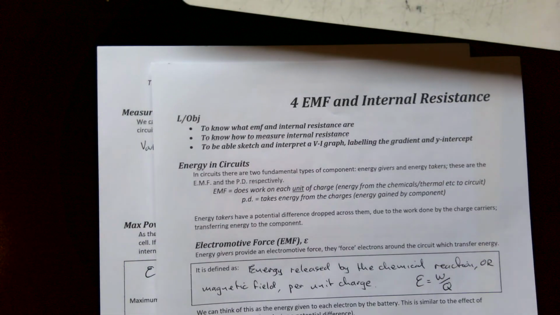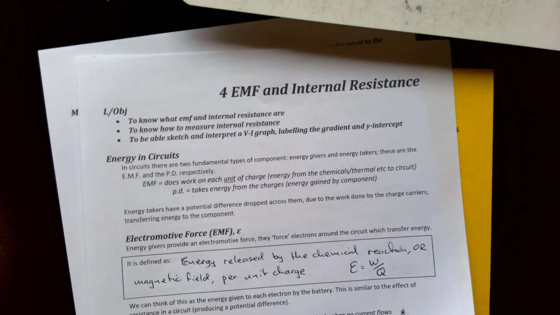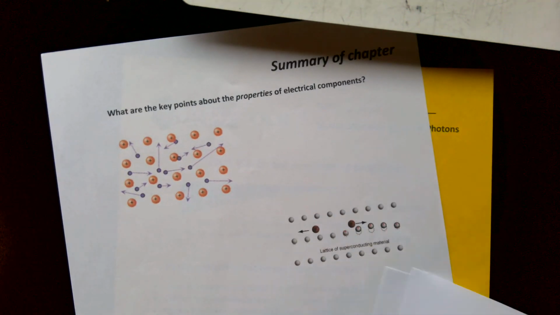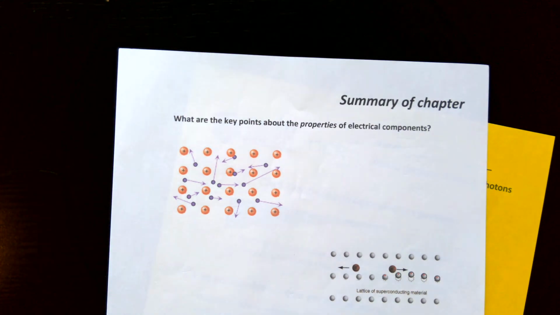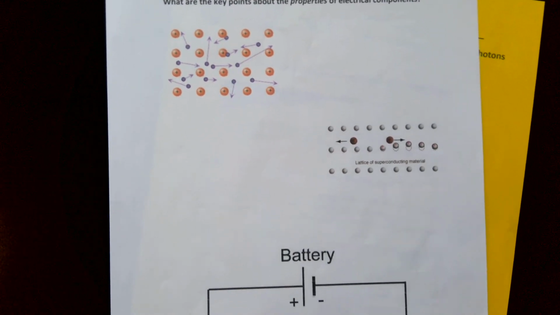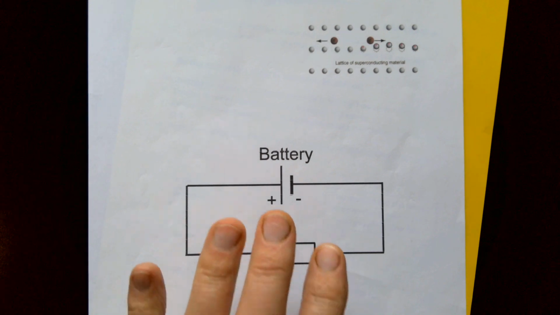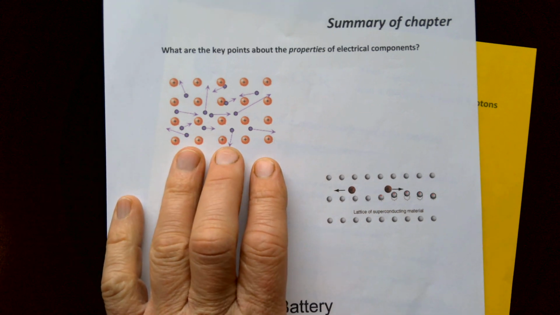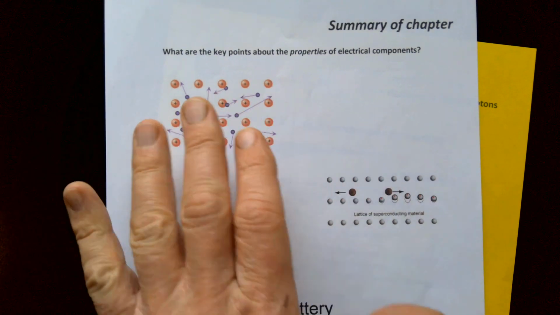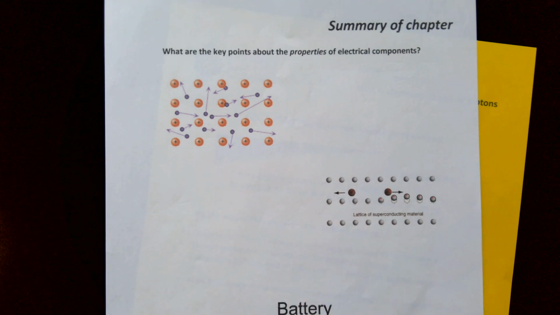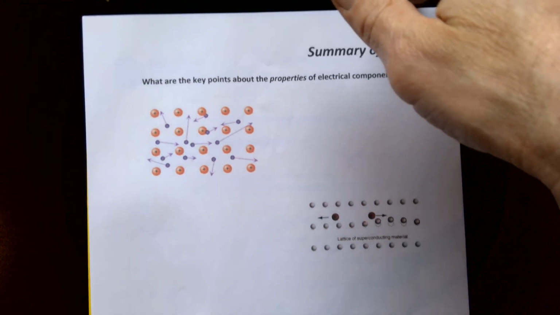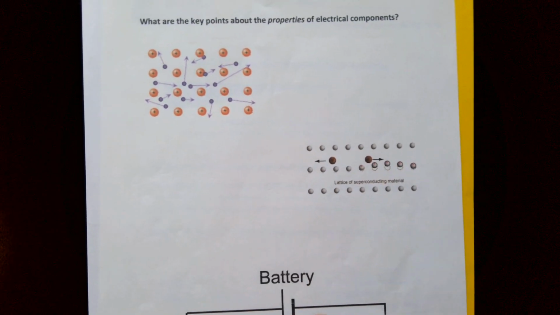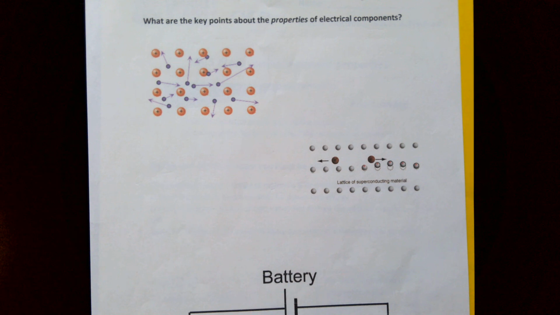So now we have finished the last chapter. Go to the last page before the cartoons, and there's a really nice little summary there, just to link everything together. So a simple circuit, write stuff on. You've got your EMF, you've got your lost voltage, you've got things going on like that. You have stuff about the key properties of resistance, what affects it, the length, the area, and so on. What's going on here, etc. Really nice final ending to the chapter to just get your head sorted, so you've got a clear idea. The maths is easy on this bit, much less confusing than it is on the circuits, but can you describe it?